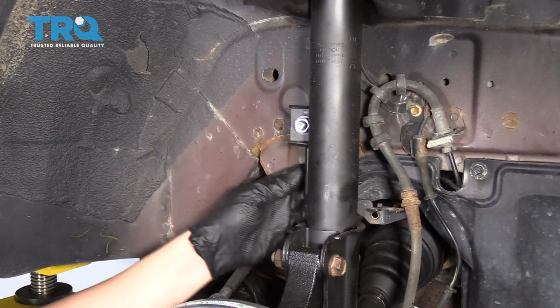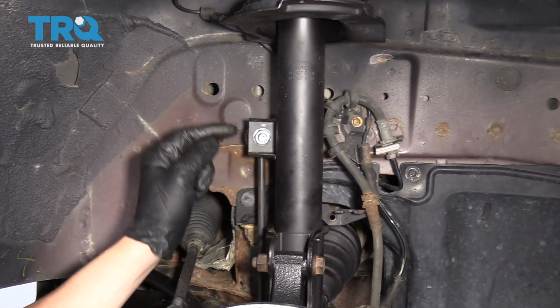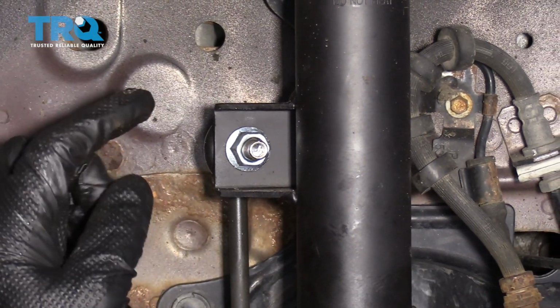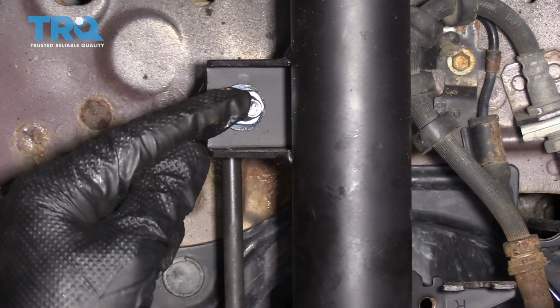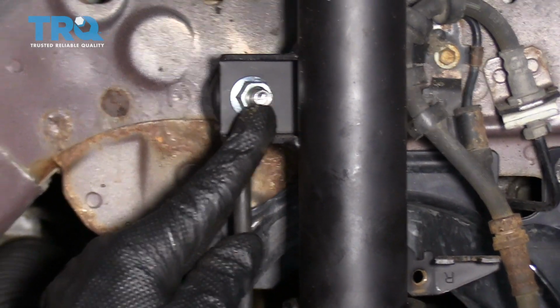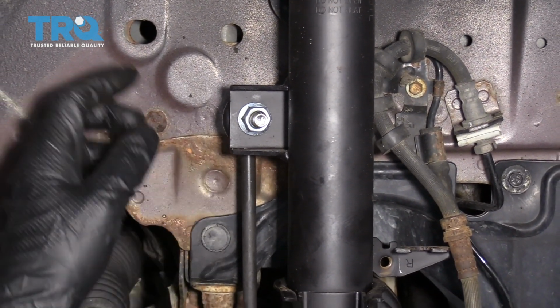The strut has a sway bar link attached to it, so we need to remove this nut from the sway bar link so that we can disconnect it from the strut. These things can be kind of tricky because a lot of the time when you turn this nut, the whole sway bar link threaded area will turn with it. That's why they put an Allen head in the center of it, so you can hold it with an Allen head and then turn it with the wrench.